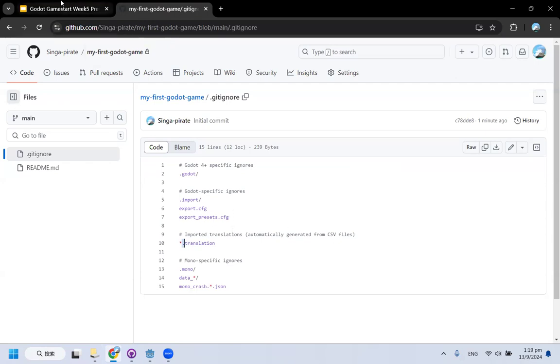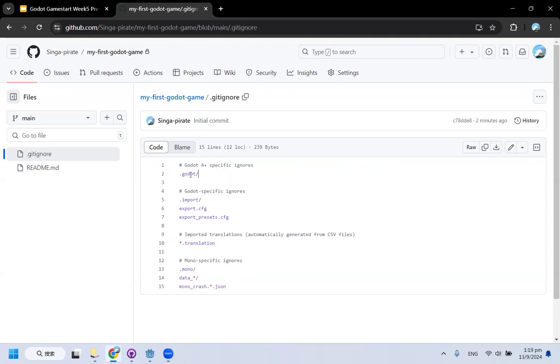So no one in your team will upload these files onto this GitHub repo. This is important if your game has some unnecessary files that don't need to be shared. Let's say you have some cache files under the .godot folder. There's no point in sharing the cache across the team.